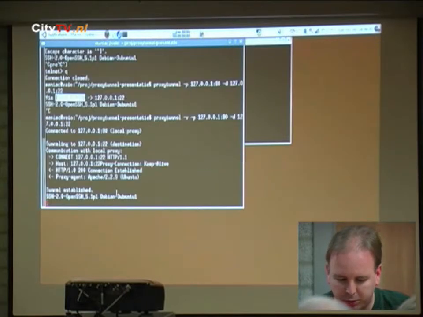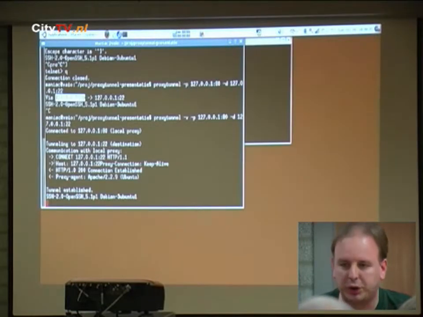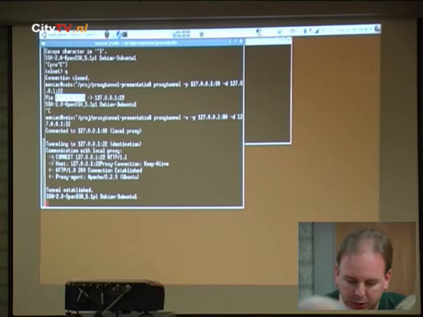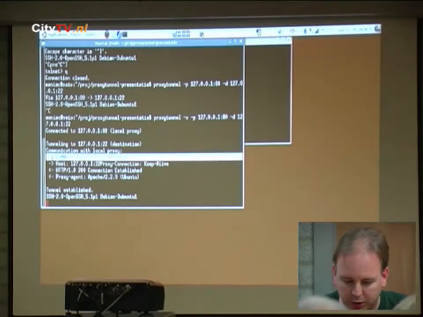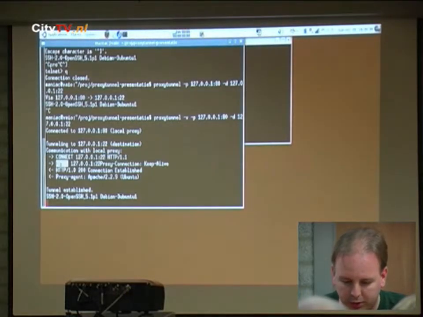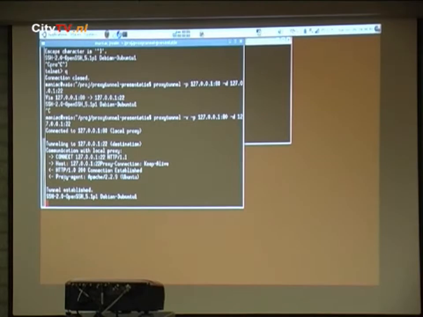I can make it a bit more visible. Here you actually see all the traffic going back and forth to the web server, to the proxy. So we're sending a connect. We're saying, do a keep alive. The proxy says, okay, connection established, and then you have a connection.